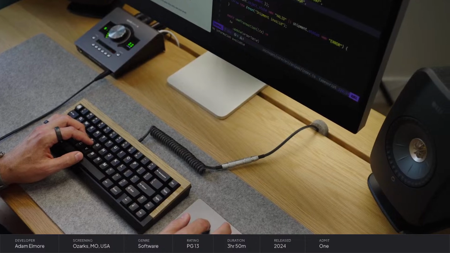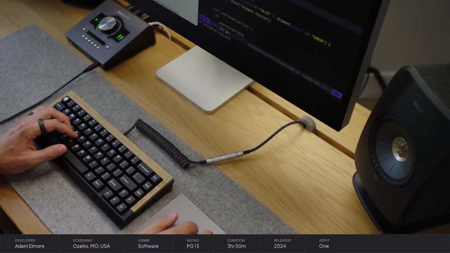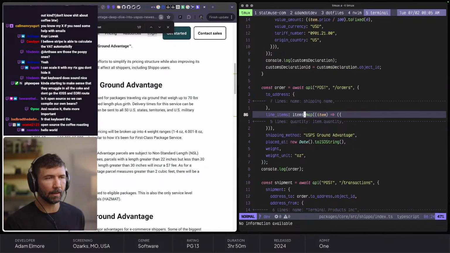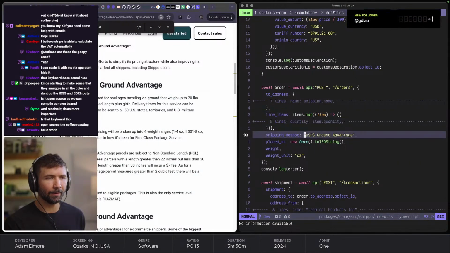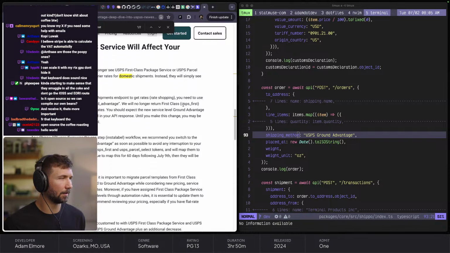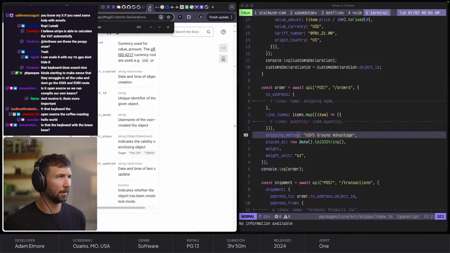Okay. Well, this is domestic shipping, 70 pounds. So we're just gonna say this. I'm not gonna specify carrier account, but see we did it right here too. Shipping method. USPS Ground Advantage.